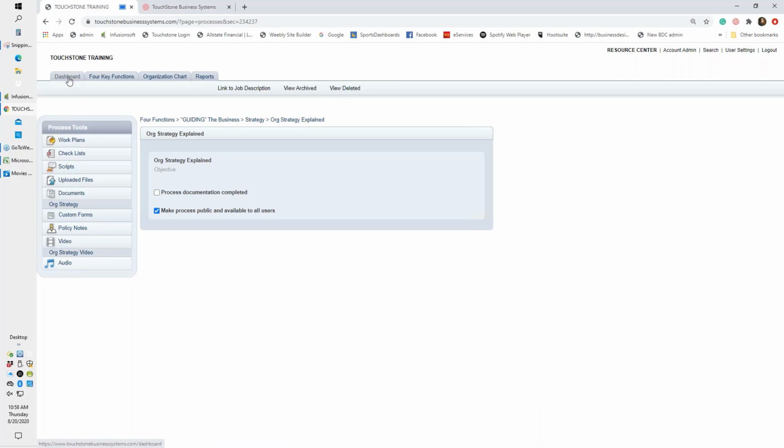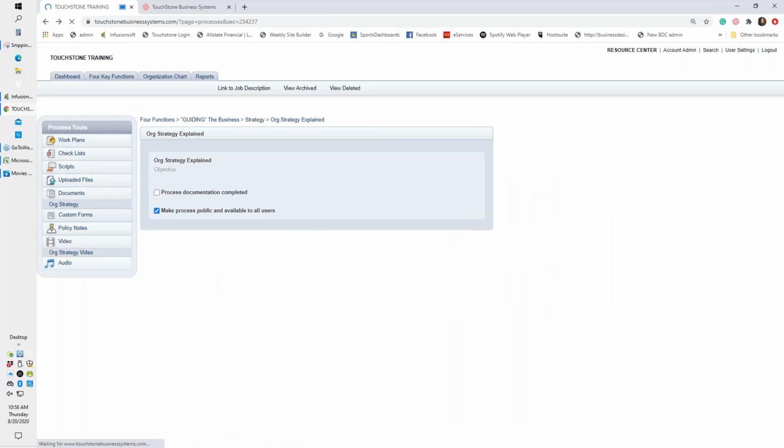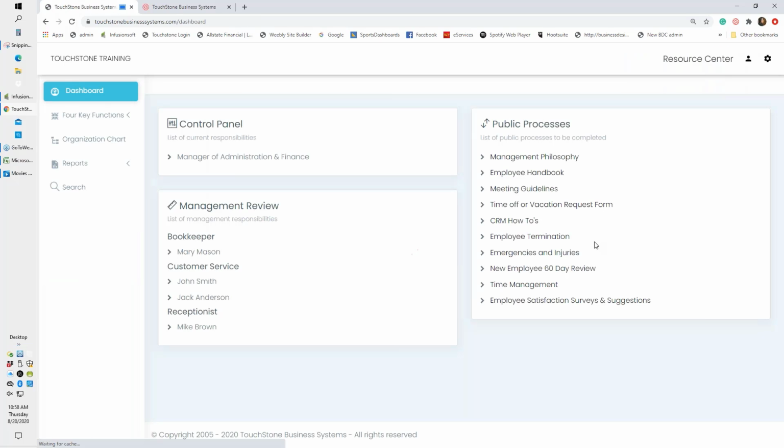So now if we go to the organization chart, the dashboard, you'll see the, I completed it instead of made it public. The public folder is right here. I'm just going to hit the back button and see if I can go back. Instead of hitting that public button, I hit the completed, which turned the title black, which is fine. So then we go back here to the dashboard, and then the video's here.